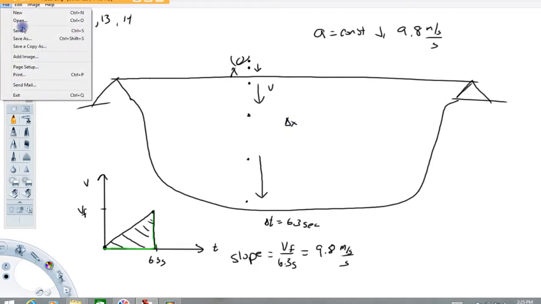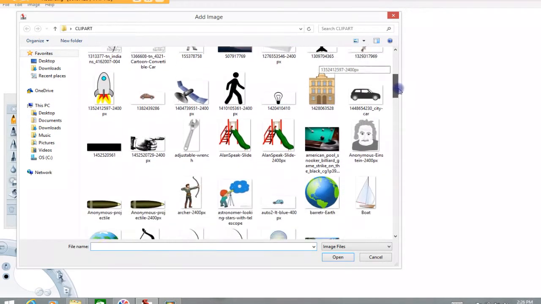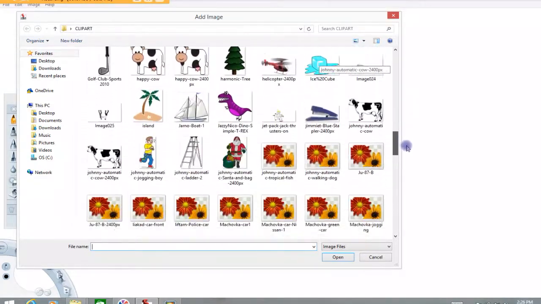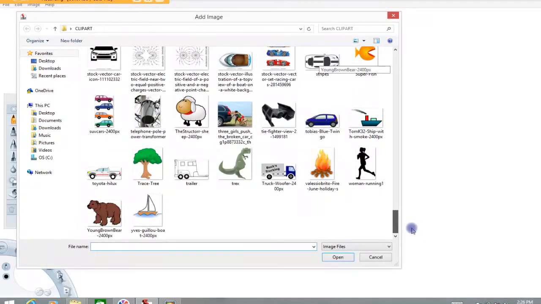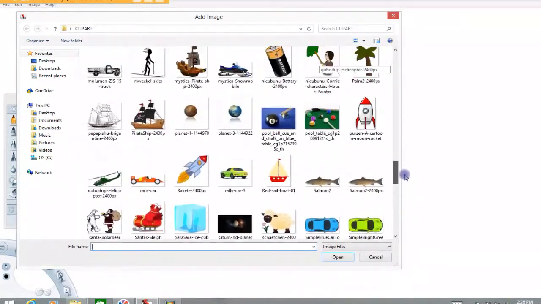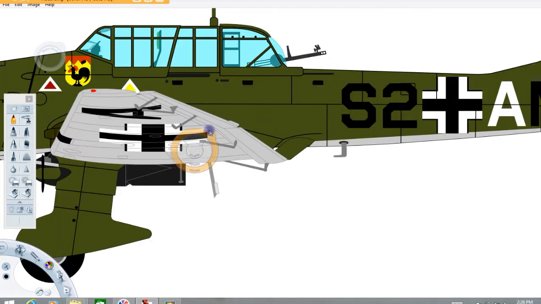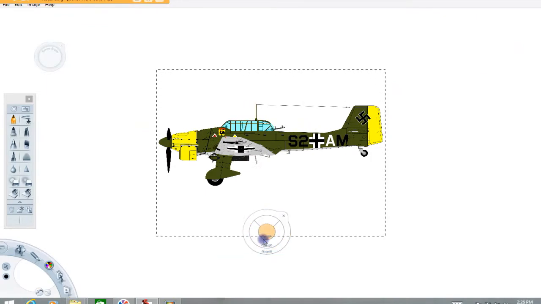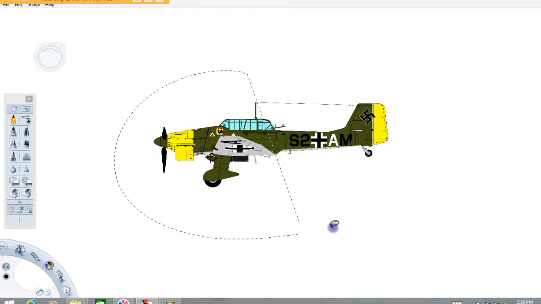And I'm going to go ahead and just get myself a new picture here. Let's see, during takeoff, a plane goes from 0 to 48 meter per second in 7 seconds. So I'm going to take a moment here and get myself a picture of a plane. I got all sorts of cool pictures I use for these videos. Somewhere here I thought I had a plane. Oh, there it is. Good enough. It's a Messerschmitt, I believe. Oops, I'm going to shrink that plane down. Wouldn't need quite that large.